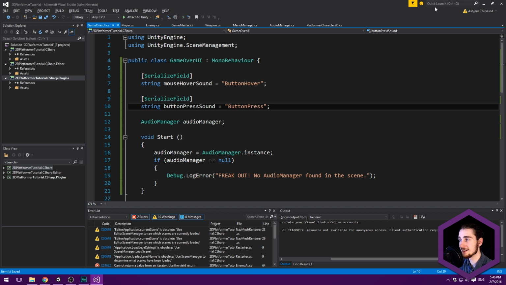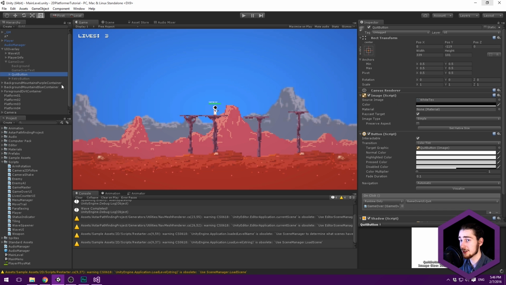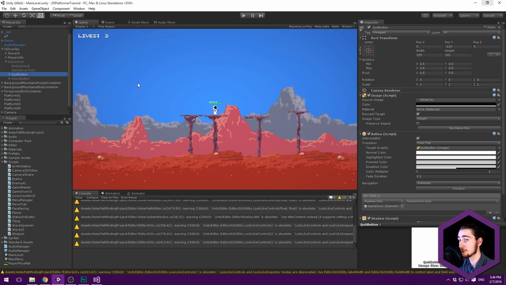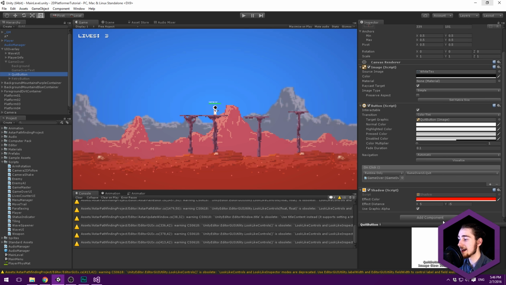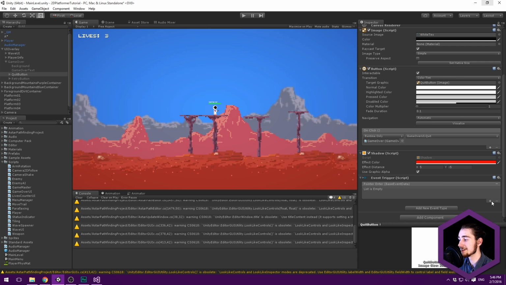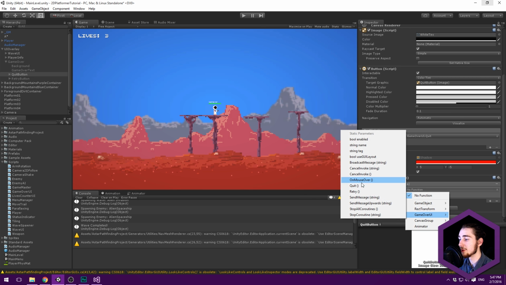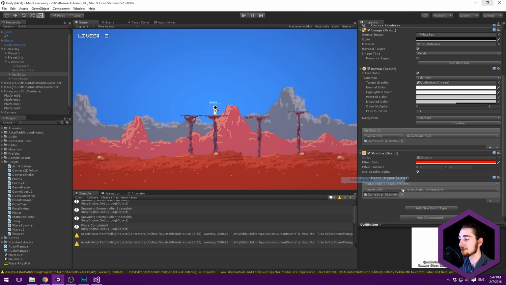Perfect. And now we go under our game over, find our retry button or our quit button, add a new component, which is going to be the event trigger, add a new event type of type pointer enter, hit the plus sign, drag in the game over objects, go under game over UI and hit the on mouse over.